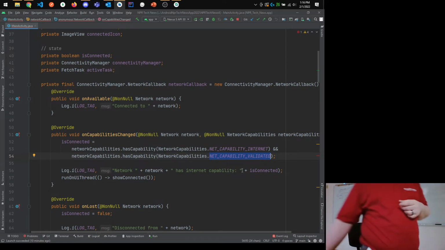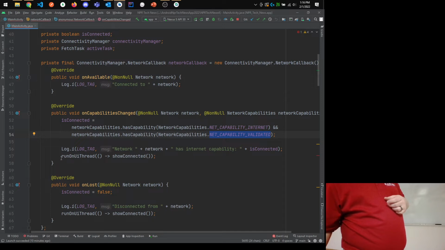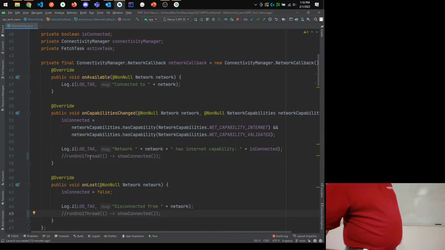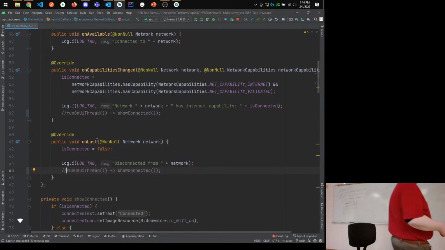Let me come back to this last method and talk about what's going on there. I'm going to comment this out for a minute. Over on my third callback, onLost specifically gets called when there is no active network. If you get, say, airplane mode, or you turn off both Wi-Fi and cellular, you'll get a call to this onLost that says there's nothing connected, there's nothing I can use. So at that point, I'm saying it's disconnected. Cool. Everybody following with that?